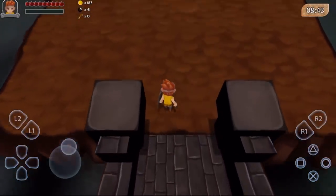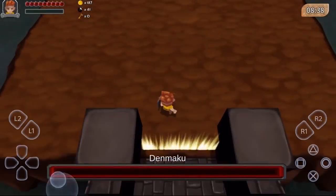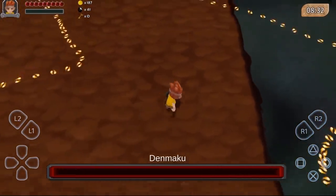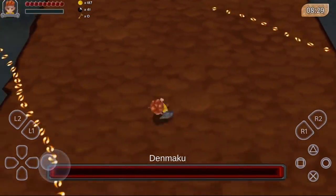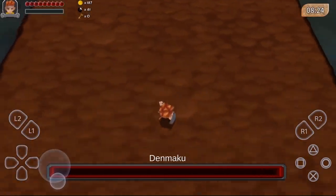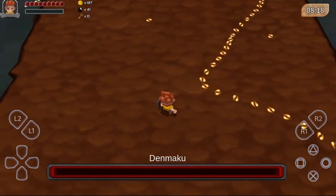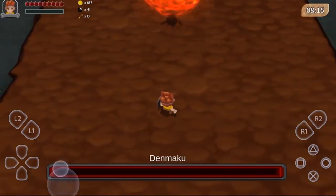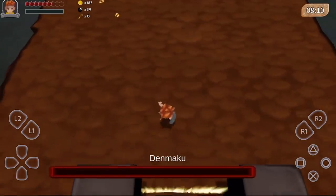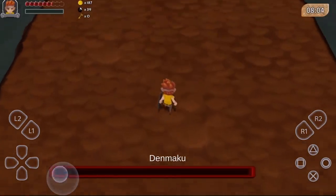We are going to use kind of a little, not a cheating tactic, I guess. The bombs are put there, obviously, for you to use. But you just got to avoid this dude, wait for him to land, and then throw a whole bunch of bombs where he's going to land. So we just got to hang out for a little bit, and he'll eventually fly to the middle. And I'm going to be ready for him. Move, come on. Okay, I don't think that quite went as I planned. Maybe I wasn't hitting the square button.